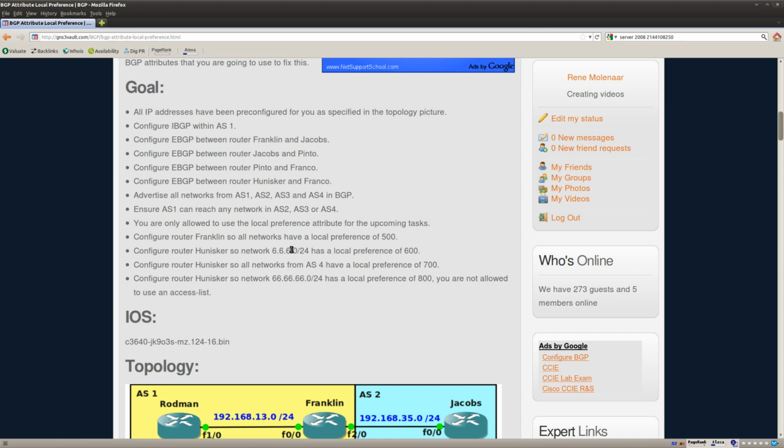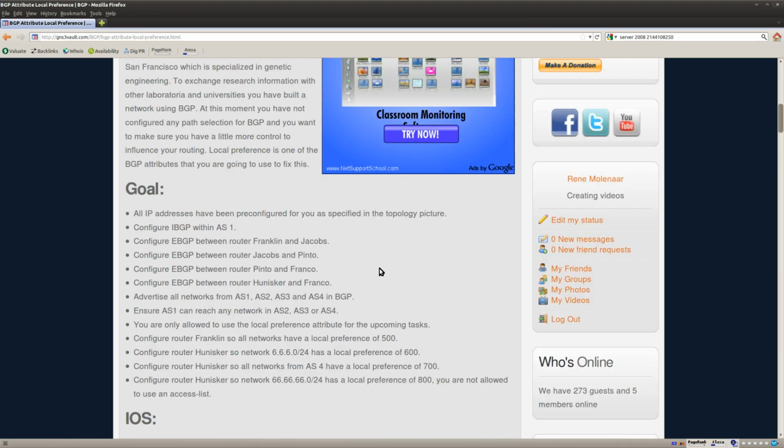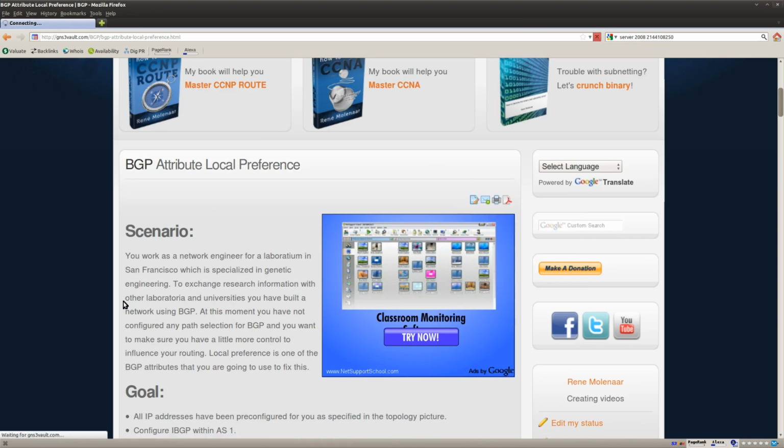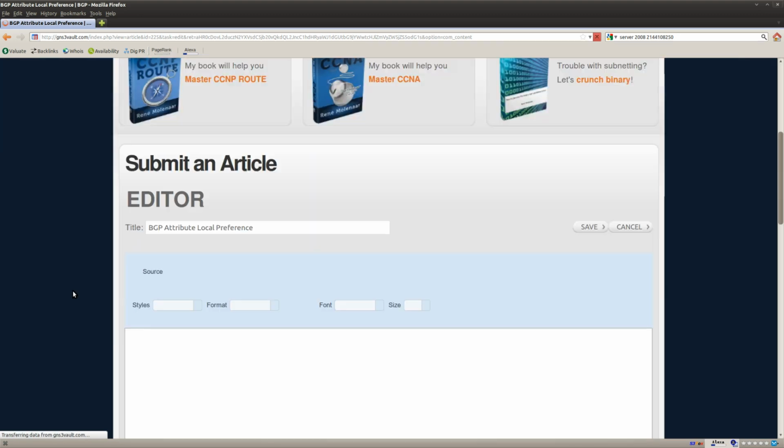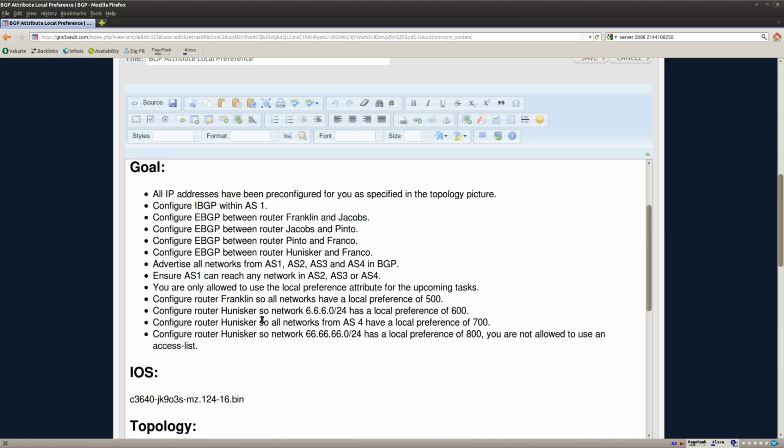So by playing with local preference, we can configure AS1 so it will use router Franklin or Hunnisker to exit the autonomous system. Good. And you know what? I'm going to change it live, even while I'm recording this video. Doesn't matter, right? So let's change it. That's better.